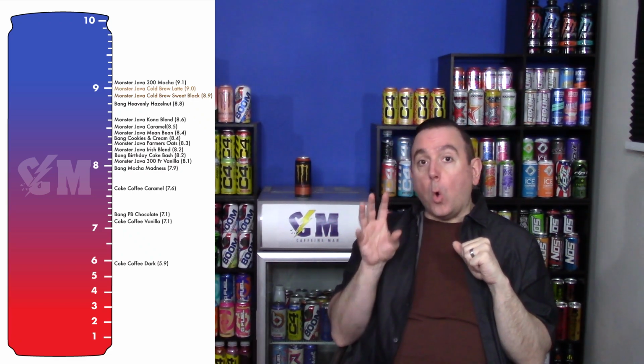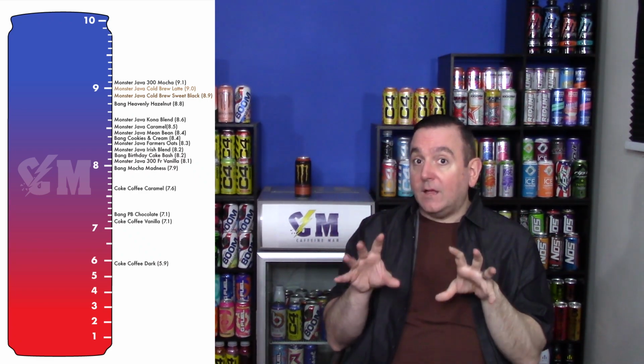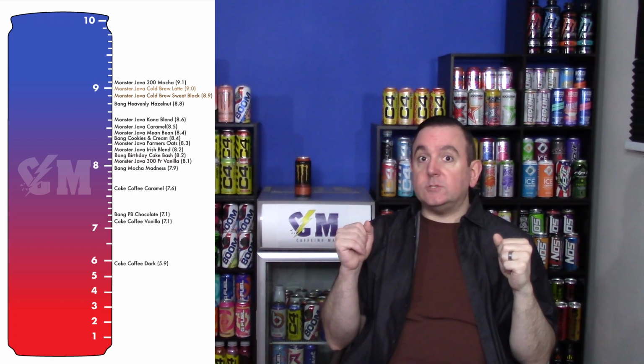And once again, overall, these aren't super strong, bold flavors, but they are very solid when it comes to most of your coffee flavors. If you're looking to pick these up, you should be able to find them in stores everywhere, because if they're in stores near me, they should be in stores near you. And if you're someone who likes coffee and is looking for a little bit more energy, a little bit more caffeine, not much, but you are going to get a lot of decent B vitamins and more healthy ingredients, I definitely recommend picking up the Monster Cold Brews.